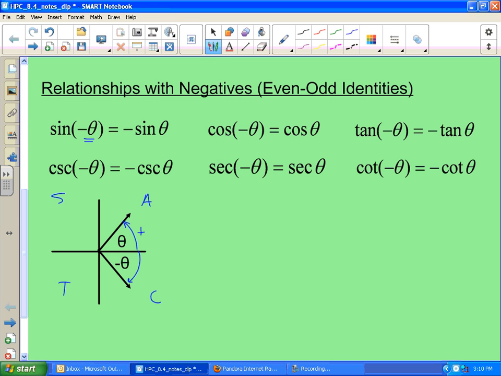And so in quadrant 4, we know that sines are negative, as are tangents. But cosines and secants, when you rotate into quadrant 4, remember that that's a positive cosine quadrant. And so that's why in a negative angle rotation for cosine, you still have a positive value of the cosine, or positive value of the secant function.